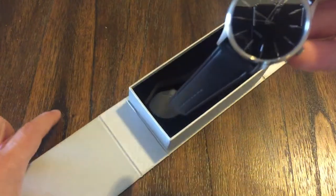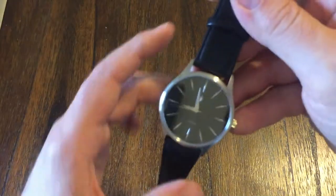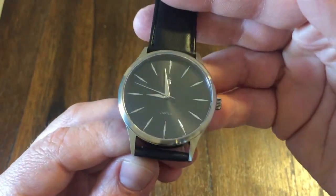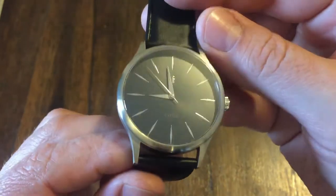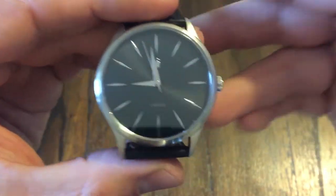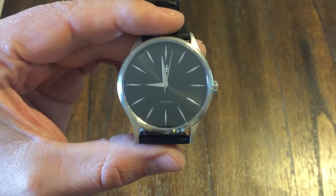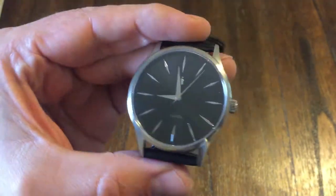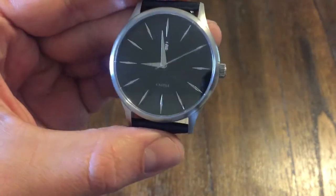This is a really, really cool watch. For what you get, this retails for $59, and for what you get for $59 is just amazing. You even get a signed crown, which is something that you can't even get on a Seiko for $1,000. So if you're looking for something new and exciting, something that not everybody has yet, I would look into this company — for $59, you will not be disappointed at all.